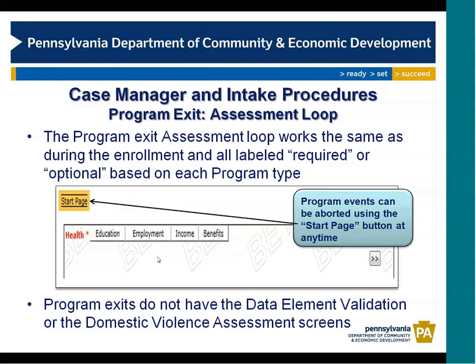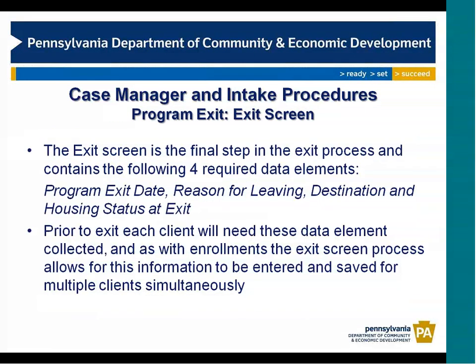So what the system will do is if the process is aborted, we'll automatically write those assessments to that client, but instead of being associated to the program, they are going to be associated to just the client as a general assessment. Now, the same thing at entry, kind of opposite at exit. When you do complete these assessments, you don't need to select any kind of type. Each piece of data will automatically get associated to that program you're exiting, plus it'll have the type of a program exit. It's all automatically done based on your process.